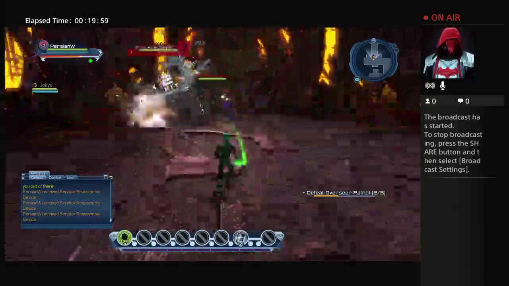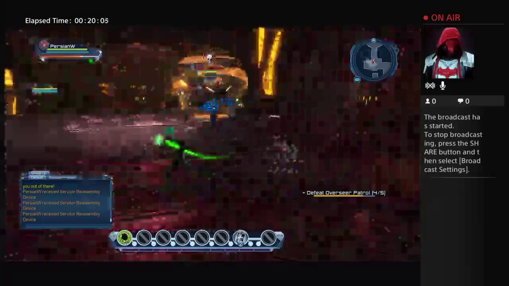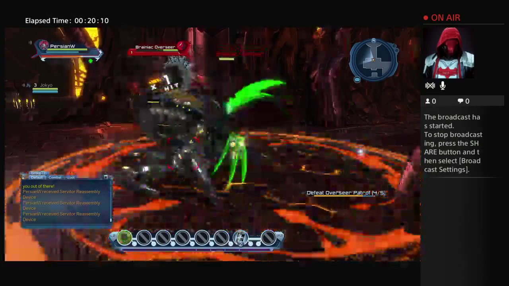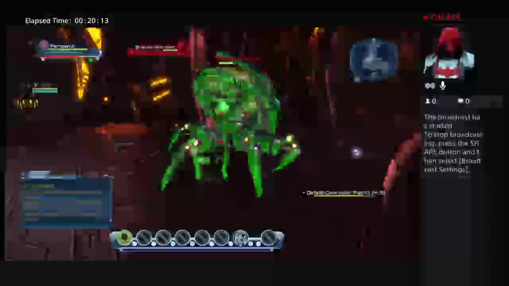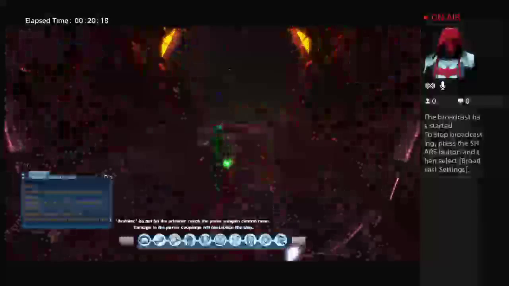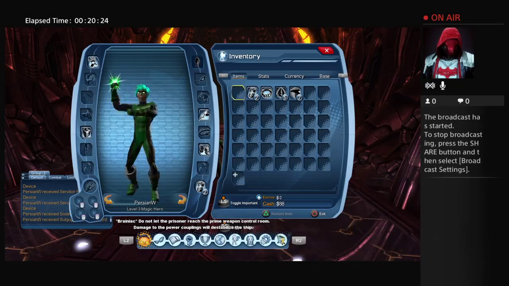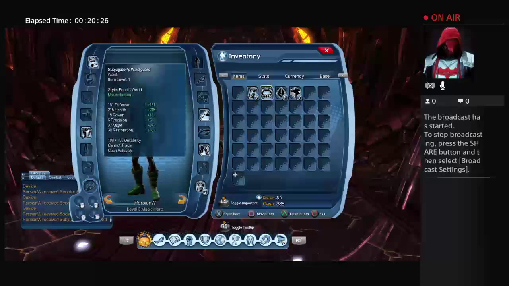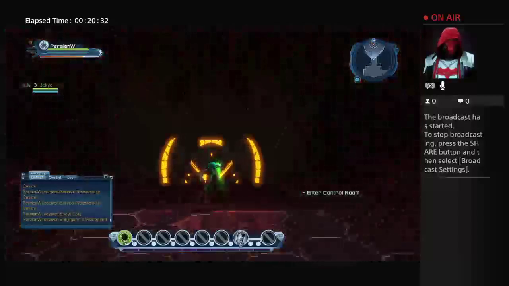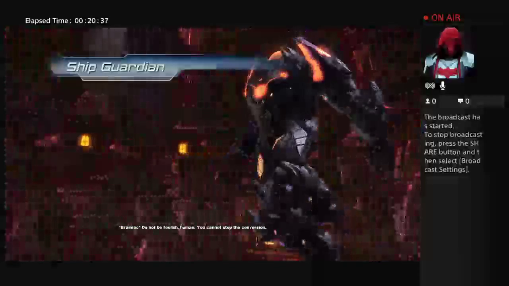Okay, the Brainiac Ship Guardian. Why are you there? Is this a punchbag? I hate this guy. Okay, Savitor Tech, Boots, Waste Guard. Yep, alright. I know I've said this so many times, but still, the dubbing on Superman's mouth is just... You cannot stop the conversion.